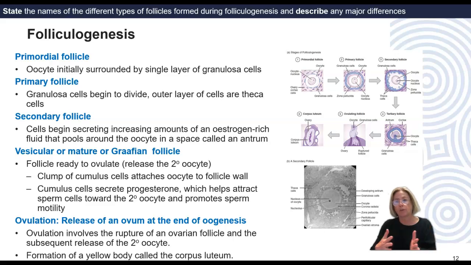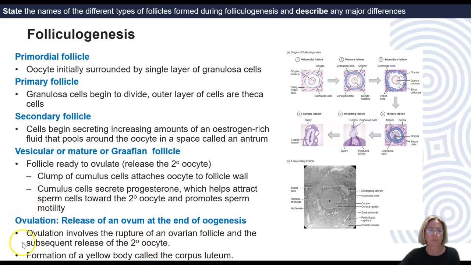And then what happens over the course of a woman's life is that there is atresia of all of these follicles. So by the time a woman gets to menopause, there are absolutely no follicles left at all. And what you're going to see through the process of this folliculogenesis is the presence of primordial follicles, which develop into primary, secondary, and tertiary follicles. And then, we only get the secondary oocyte forming just prior to ovulation.